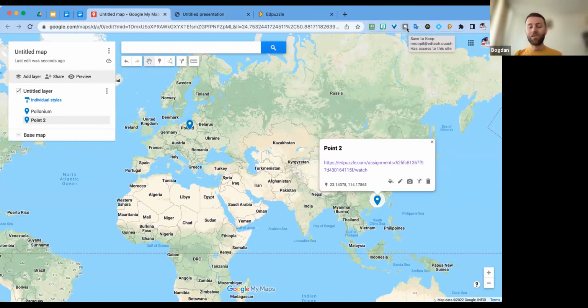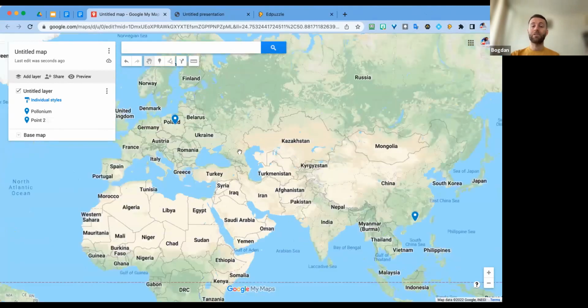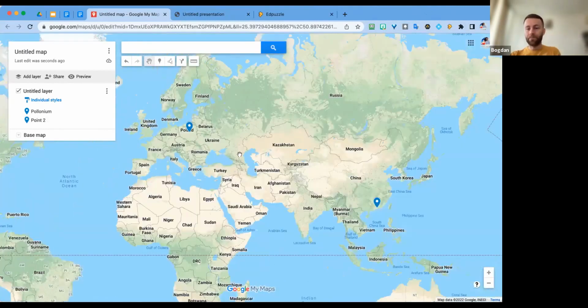with another app that you can use in conjunction with Edpuzzle. You can use it with Book Creator, Quizzes, Kahoot, different animation softwares, Explain Everything like we've said yesterday in the session, Equatio, lots of different options here. I just wanted to give you this example with my maps because this is one way that shows us how easy it is to combine something like a map with different video lessons and then give students either a choice to from what they want to work on, or the other idea is we could also use this to showcase some of their work. So in my case, the chemical elements research project.